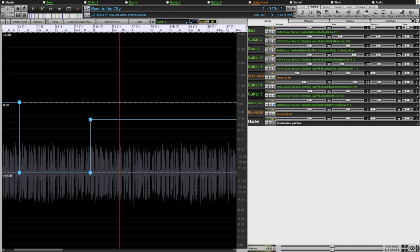So guitar 2 is panned left. So when you see the color on the VU meter there, the top of it will be a different size than the bottom. That indicates a left and right channel. You'll see the same on guitar 3. It'll be the opposite. And on guitar 5, it should look like just one big line going up and down because the pan for guitar 5 is center. So let me start again here.